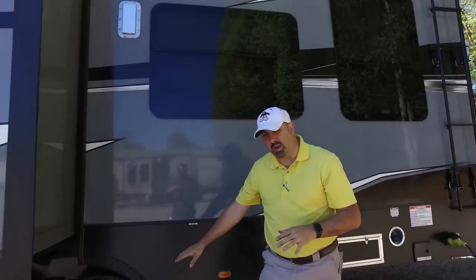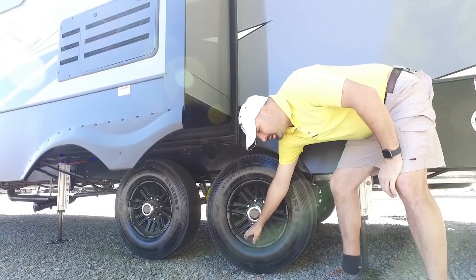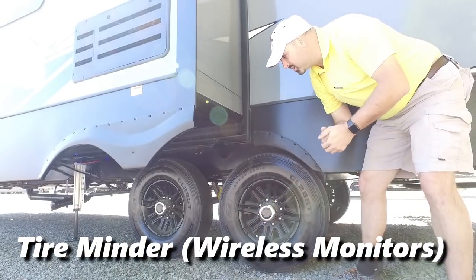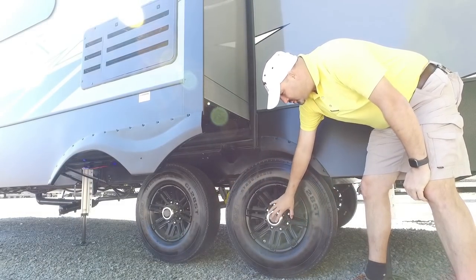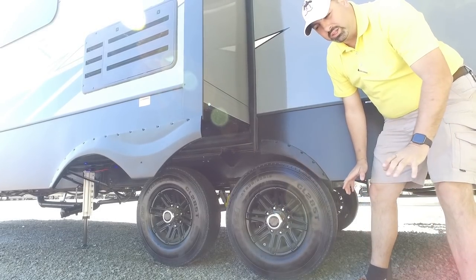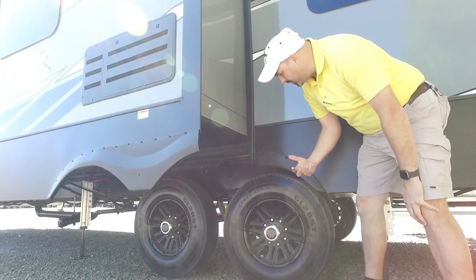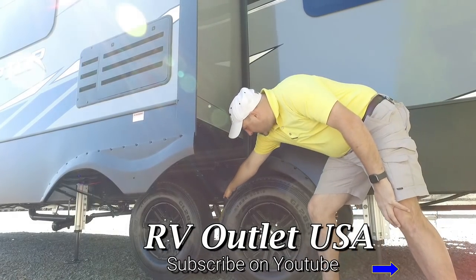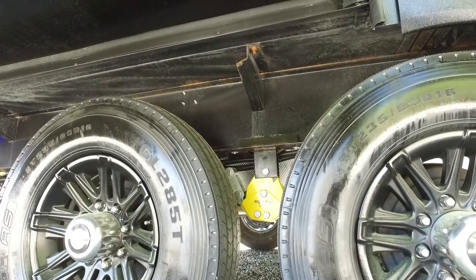Let's talk about the tires. For your bearings, every two years or 12,000 miles you want to check those. A good thing is the tire pressure monitors — they've got tire minders now which are wireless pressure indicators, highly recommended. Otherwise, make sure you carry a tire gauge and check your tire pressures regularly because these units blow tires a lot. Also keep your shackles here — hit them with WD-40 to keep them from rusting up.